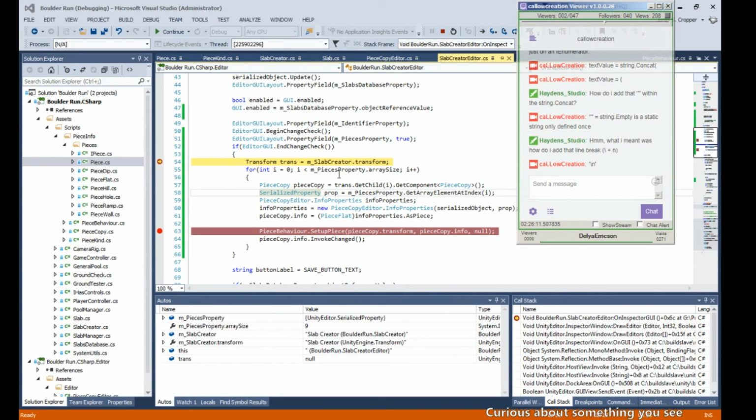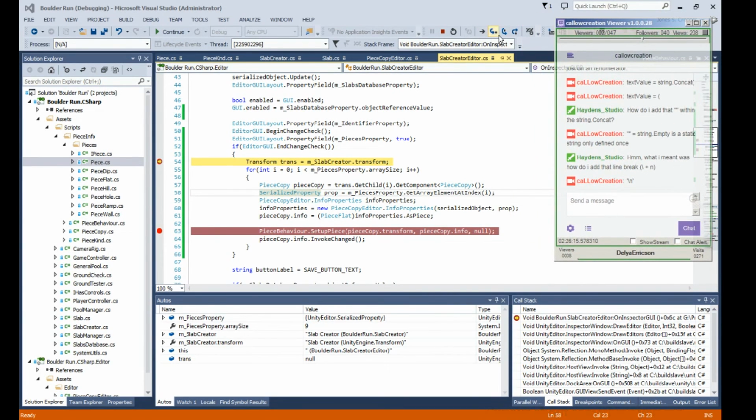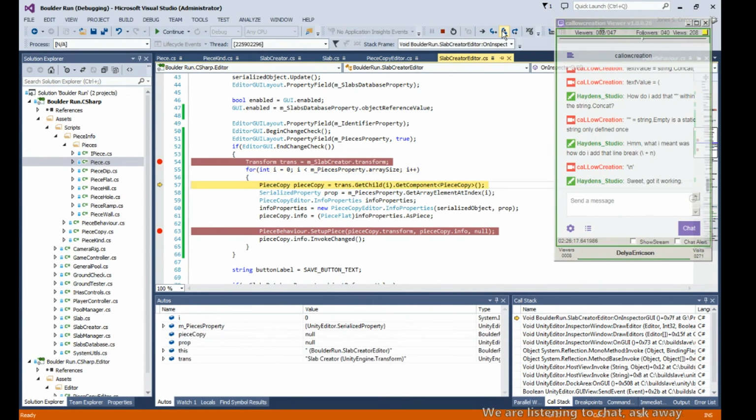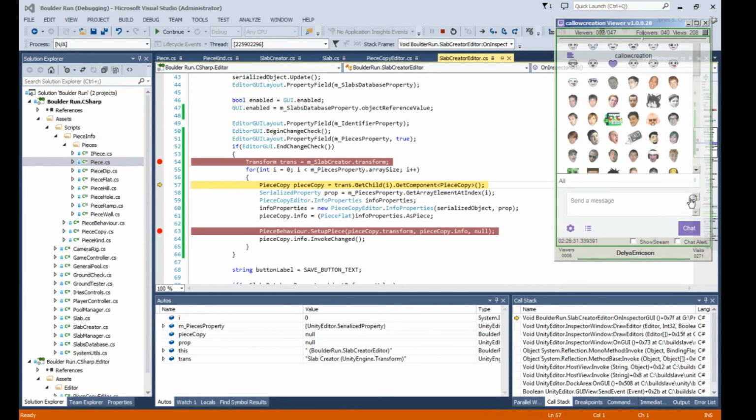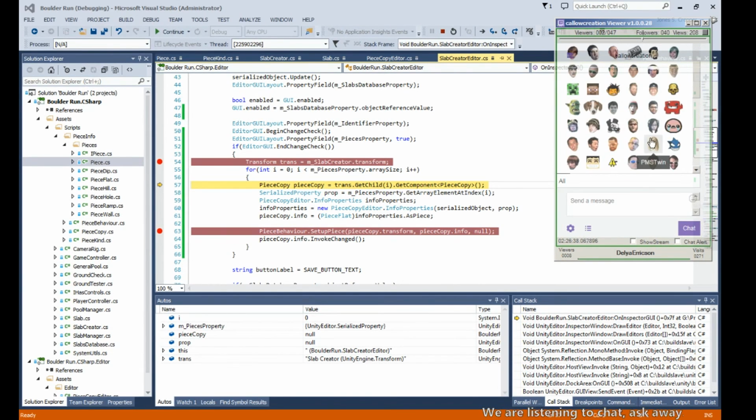Okay, let's step through and see what we got. So our array size is 9. Yep, sweet deal. Let's see what kind of a sweet emote we got here for that. Then we have a cool cat.